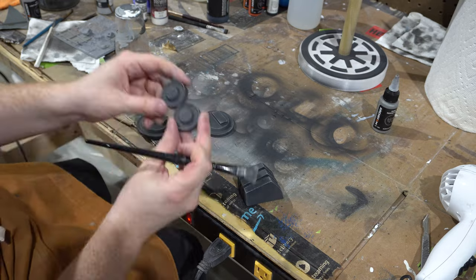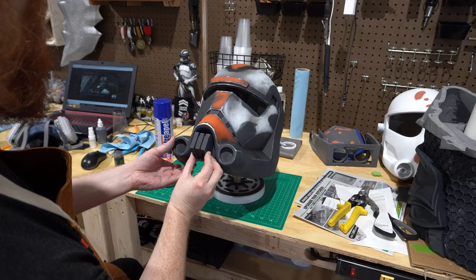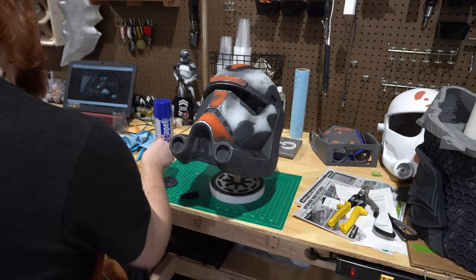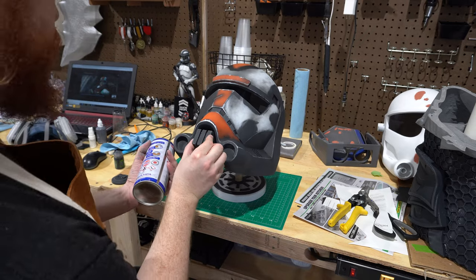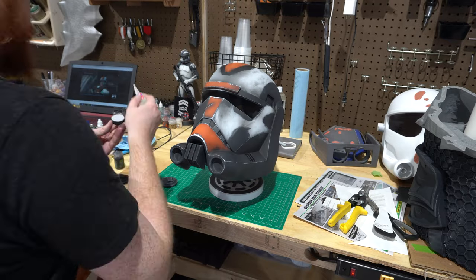They're always within reach. So once you have those greeblies all painted up and weathered, we're going to be super gluing them right onto the helmet then. Yep, we use some CA glue, put them in place, dry fit them first, and then once you are comfortable with it, you hit it with a little bit of activator and you are good to go.